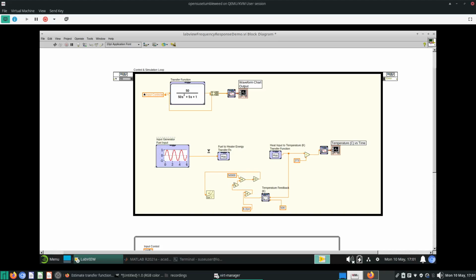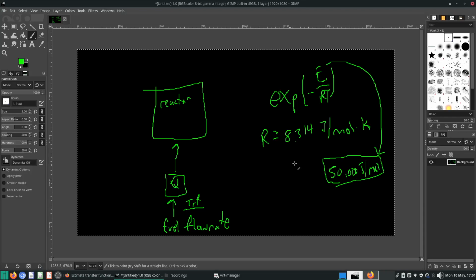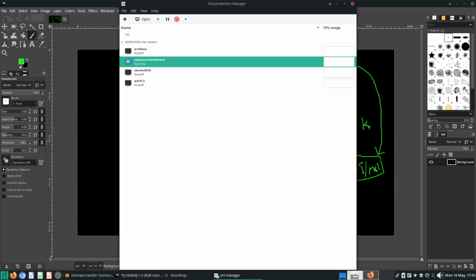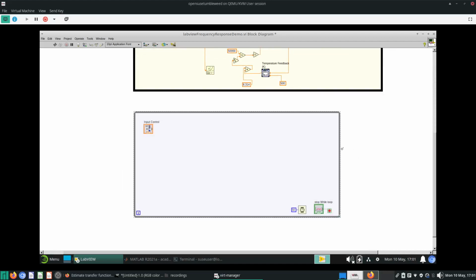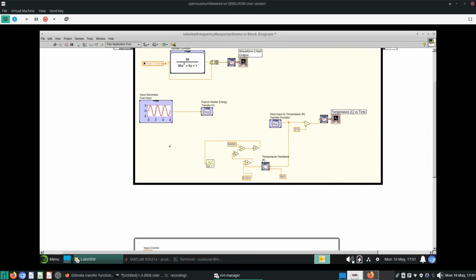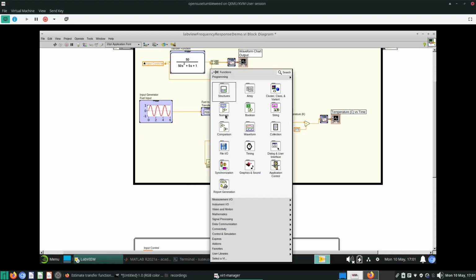So this will actually give exponential of minus E over RT, and I will just assume, for simplicity's sake, that I'm not going to put the A in front of the exponential. I'm not going to bother with that. I'll just put exponential of minus E over RT, and that will be my reaction rate, so to speak. After that, this will be a positive number. Actually, maybe I should put in a factor in case it's too slow.